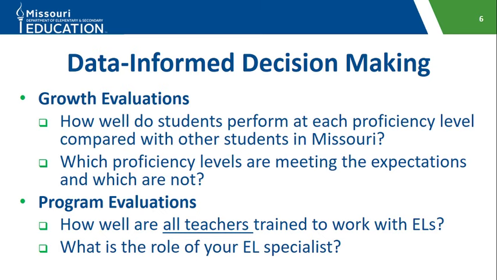Students who are in the higher ranges of English proficiency, think levels 3 or 4, their needs are specific academic language related to the content areas. It's not so much the basic instructional language anymore. On the other hand, if your students in the middle ranges of the 3s and 4s are meeting the expectations, but the students at the lower end of the scale are not meeting the expectations, that can help you decide where the focus should be.